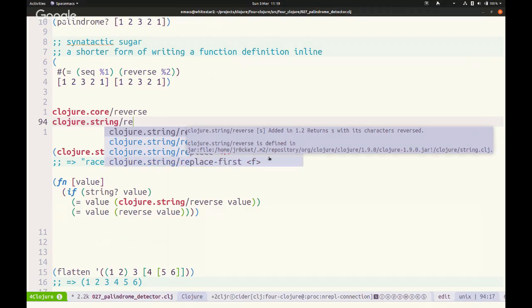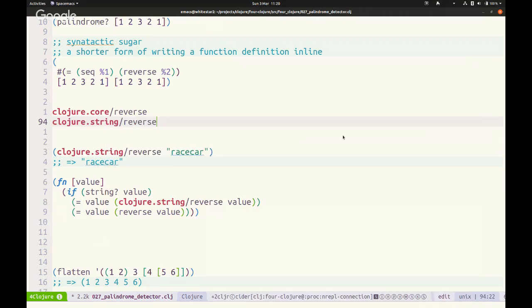So here we're taking s, which is our argument, and it returns it with the characters reversed, but as a string rather than a sequence of characters. There we go.